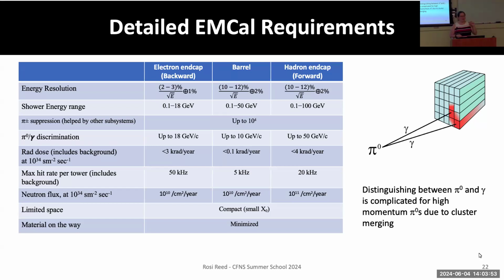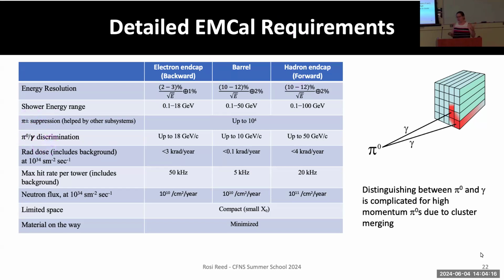And this is because you really want to find that scattered electron, right? So we come back to almost all of our physics can be described as we measure the deflection of the scattered electron and we correlate it with stuff. So if we don't know where that scattered electron is, we're out of luck. And one of the biggest backgrounds is distinguishing between pi zeros and photons.